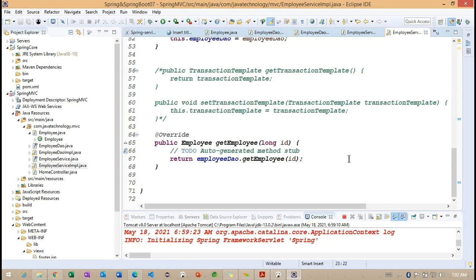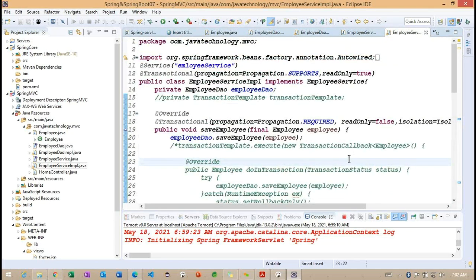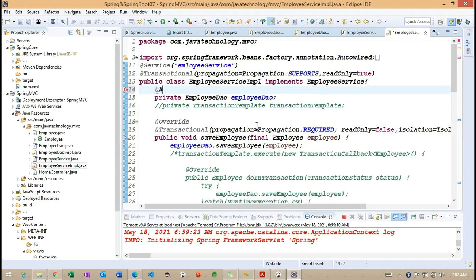Again, we don't want to work with the XML configuration here. So to work on this particular annotation, first what we need to do, let's see, the Autowired annotation is already implemented here.